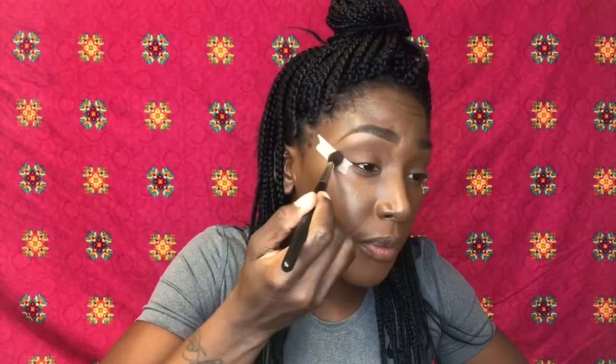All right, so I come in here and I'm just doing my transition colors underneath my brow. Do the same thing on this side. And transition.